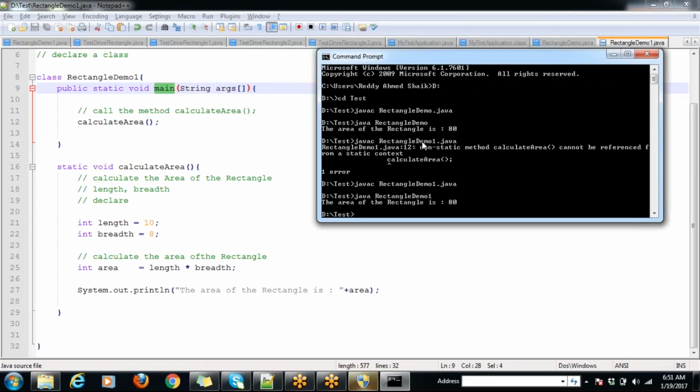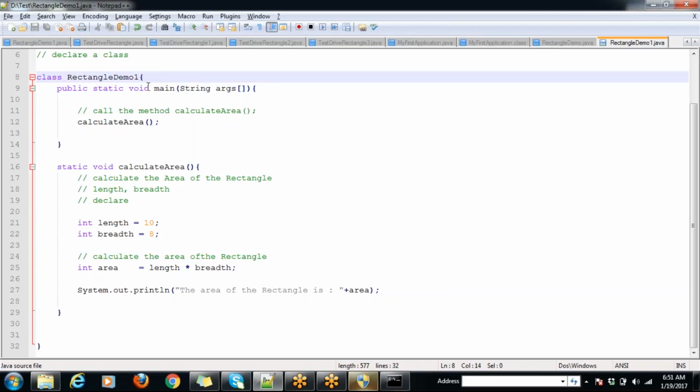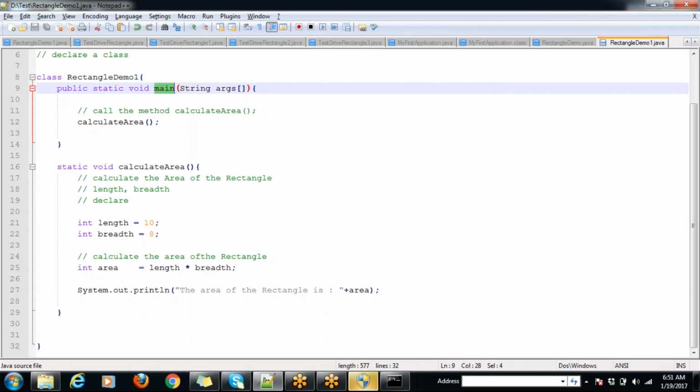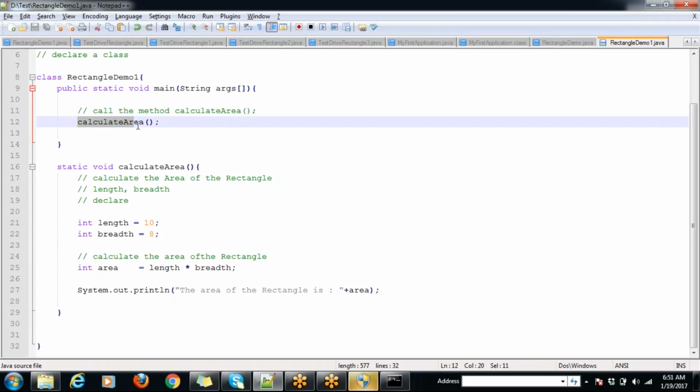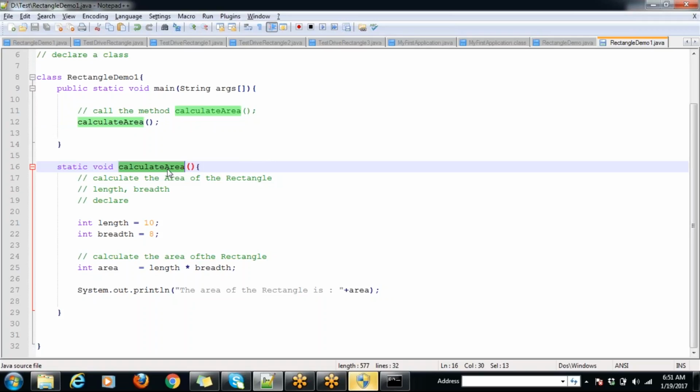So what is happening in the program execution? Let me explain. Whenever we execute the program, JVM launches into the main method first. From the main method, it executes all the statements one by one. When it reaches this statement, JVM tries to bind the code present in this method. So it will search for this method in the class.